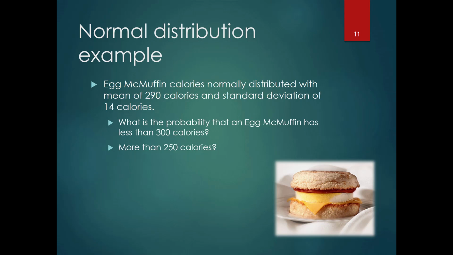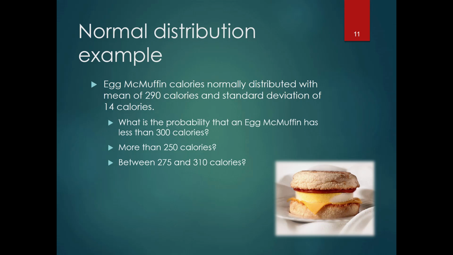So you can imagine, if I'm a manager, I can test out a bunch of these different combinations and see if I should be worried. If a lot of them are less than 250, maybe certain ingredients are being left off. If a lot of Egg McMuffins are more than 300, maybe people are adding too much cheese or ham or something like that. And I want it to be consistent, so I need to talk to my staff or maybe make sure the rules are a little bit more consistent.